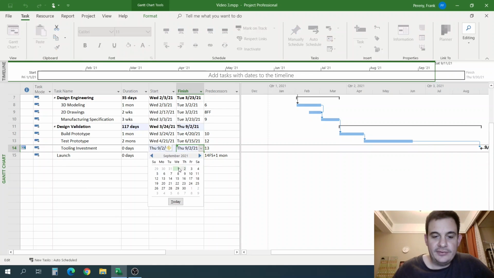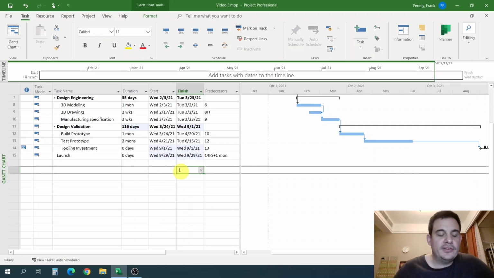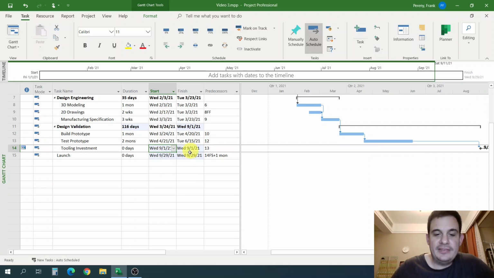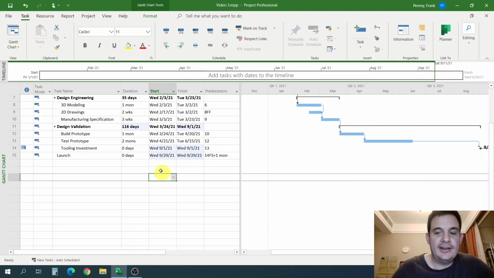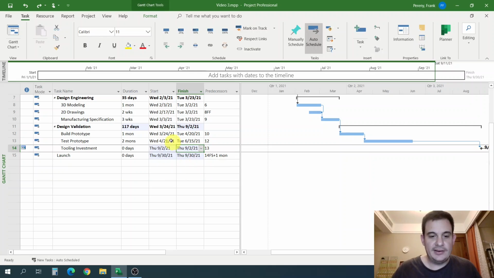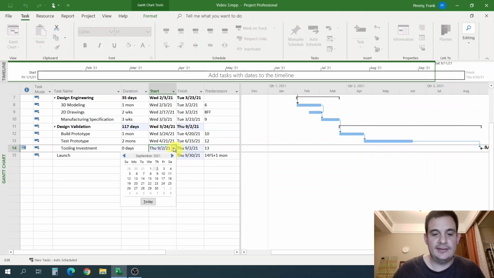Oops. So if I go to finish no earlier than, that didn't give me an error, or a warning, I should say, and it made the change that I wanted. And I have this handy notification. Hey, just a reminder, Frank, you have an extra constraint driving the schedule that might not be obvious. But let's look at what happens when I try to change the start date.